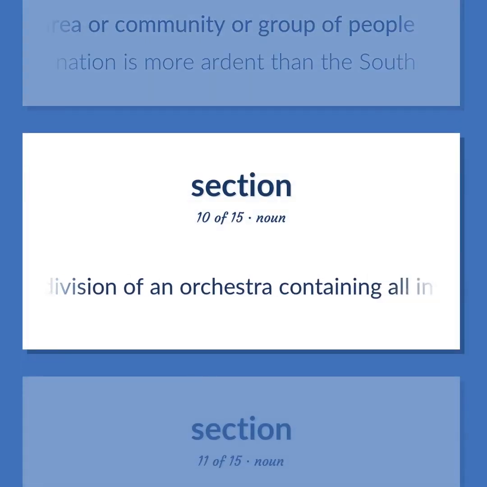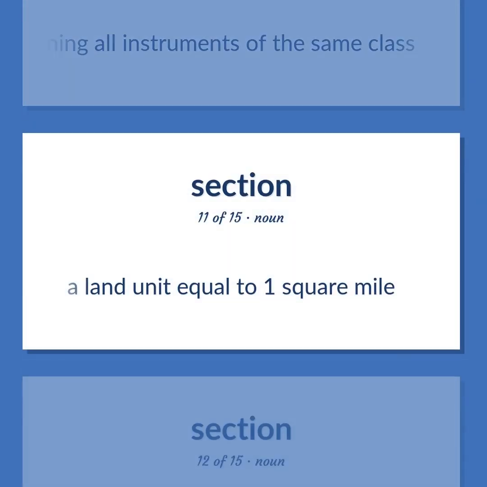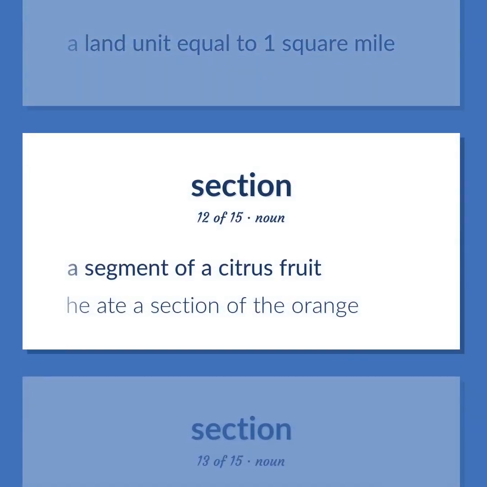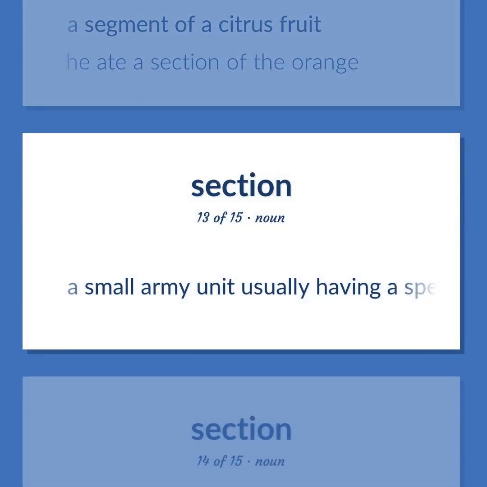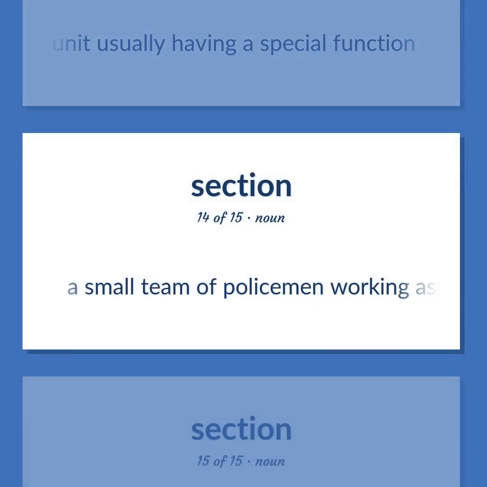A division of an orchestra containing all instruments of the same class. A land unit equal to 1 square mile. A segment of a citrus fruit. He ate a section of the orange. A small army unit usually having a special function. A small team of policemen working as part of a police platoon.